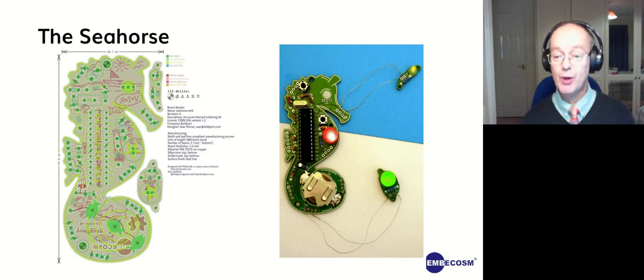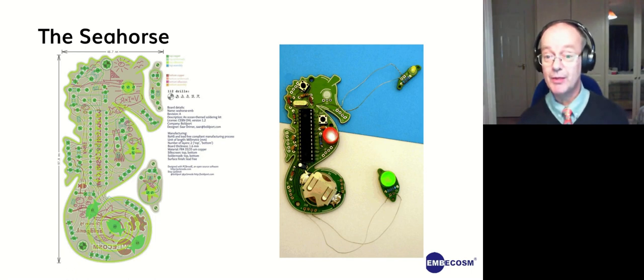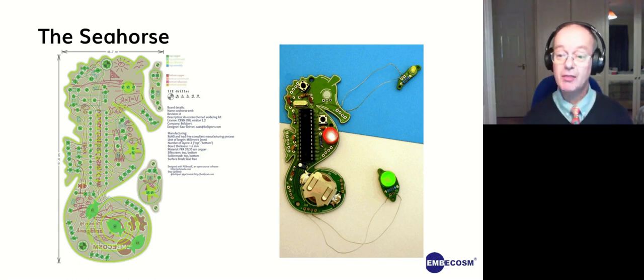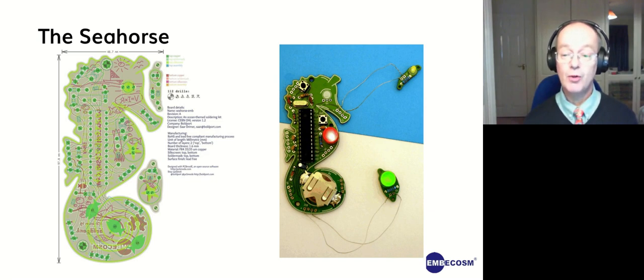And we also have the seahorse. This was a second attempt at something with Sar Drimmer. And this is very much aimed at wearable electronics, and it's designed to be gender neutral. So we have these two circuit boards, and we've got quite a large number of them in drawers in the office, and we thought, let's put them to good use. So we thought, what do we want for Christmas decorations? And we thought, lots of flashing lights in nice patterns.